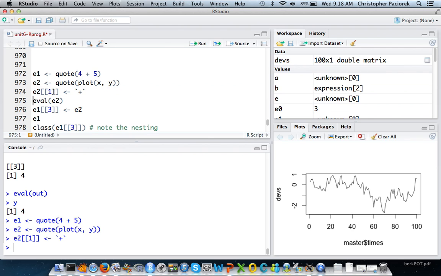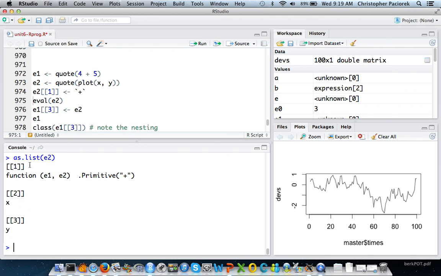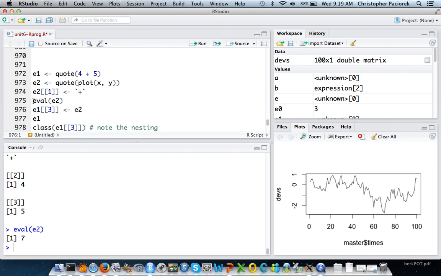But if I do that, and now I say as.list of E2, you can see that we've got the plus in there. It looks interesting. It doesn't just have it written out as a plus with backticks, which is how it presumably looks with E1. But I think it will do the same thing. So let's evaluate E2. Actually, I guess we don't know what's in x and what's in y. Okay, good. So x and y are 3 and 4.